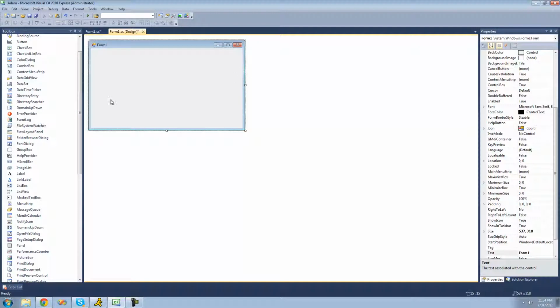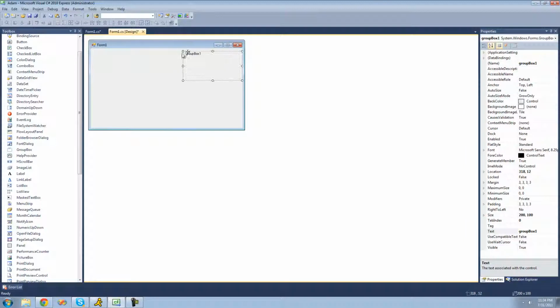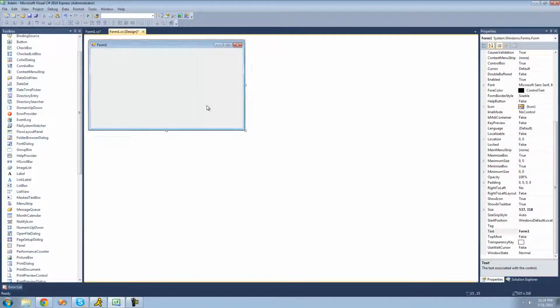So, in this tutorial, all we're going to be doing really is creating the user interface, so there's not going to be really any coding. So the first thing that you're going to want to do is just get a group box and move it towards the left of your form. And this is going to be where our hangman is. So you could change the text of this to say hangman, but I'm just going to delete all the text because I think that looks better, but it doesn't really matter.